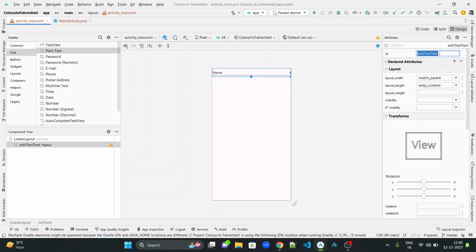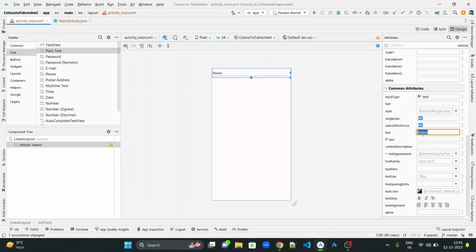All we need to do is change the ID of this edit text box to Celsius. Hit refactor so that this ID will be applied to the edit text box. As we discussed earlier, this edit text box is of a smaller size across the height of the screen. Let us change it to 50 dp. The default text being displayed is not an appropriate way of displaying an edit text box. You can remove it and instead of displaying text, you can provide a hint. I would like to give "Enter temperature in Celsius".